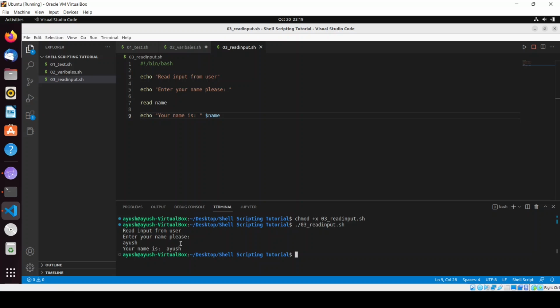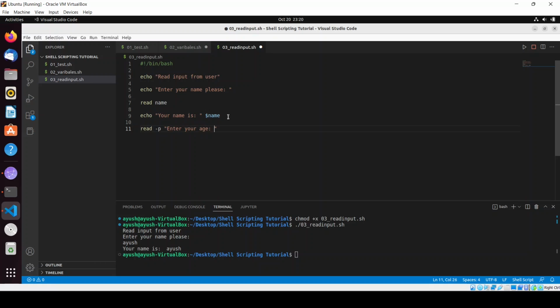Let's start with the first one. We can use many options, like read -p. Read -p is used for the prompt. Here I will prompt: enter your age.